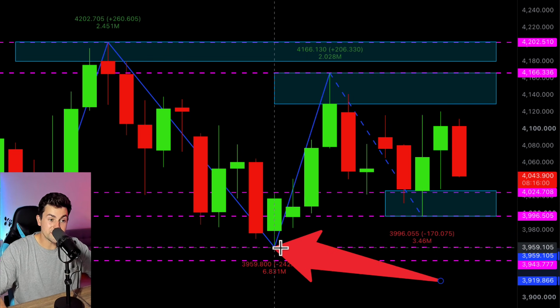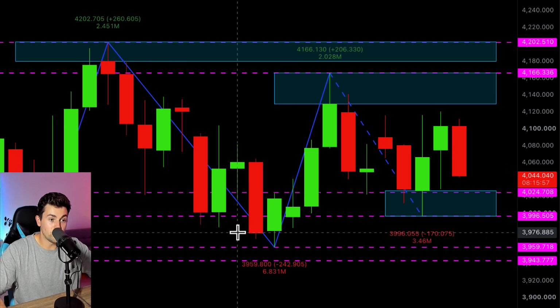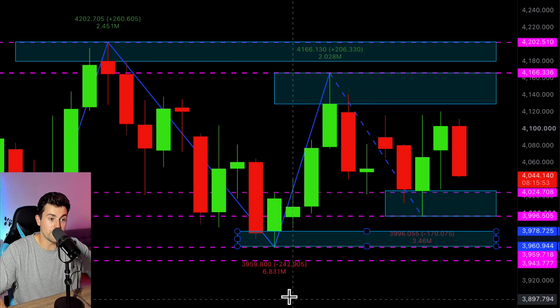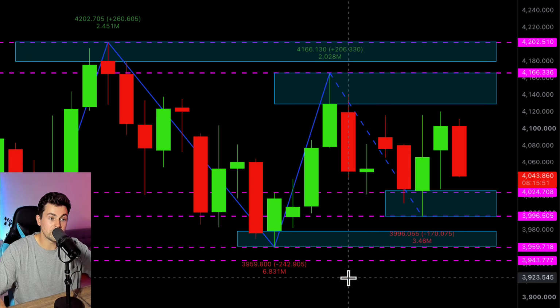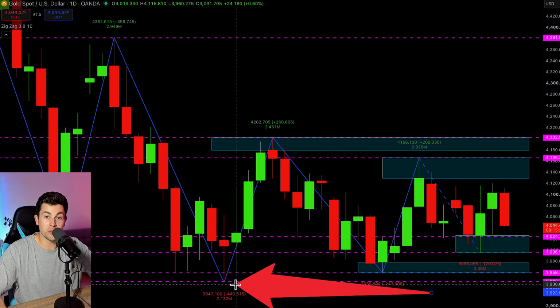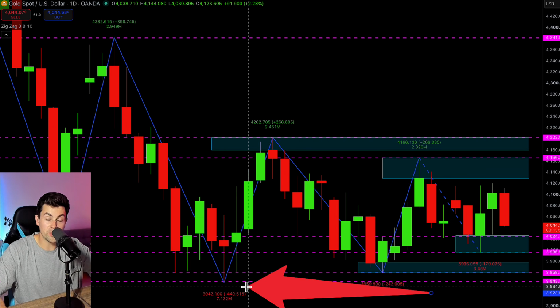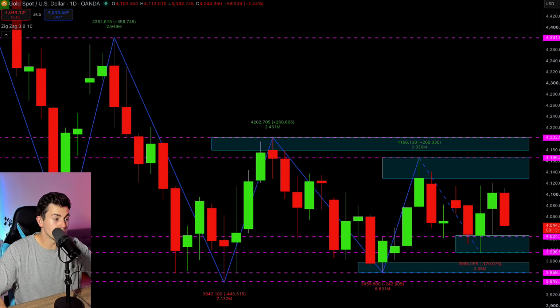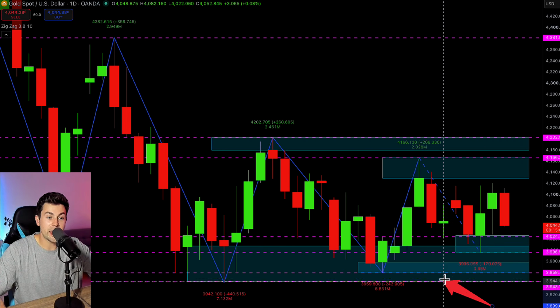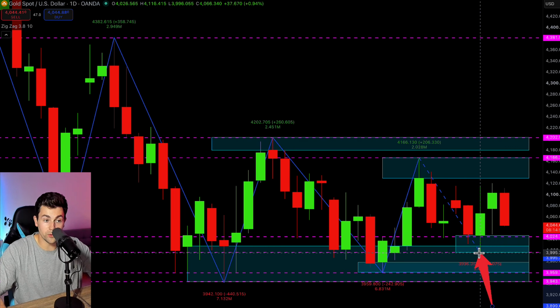Now let's take this key support. Our support zone will be like that, from the low of that candle to its opening level. Now let's take this key support right here. This case will be very specific. According to the rules, we should draw this zone like that. That will be our major support cluster. By checking the consecutive price action, you can see that we have two more supports right here.